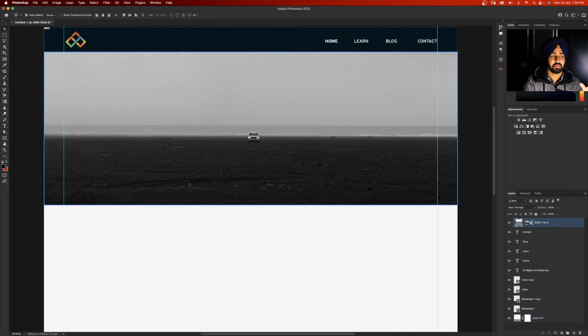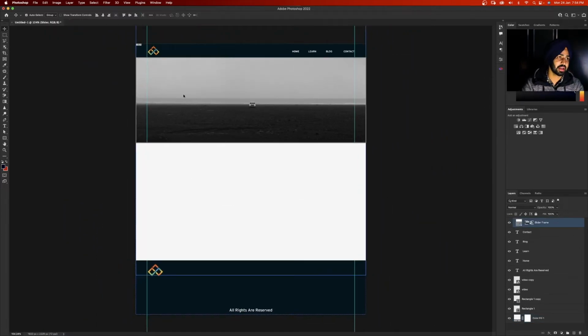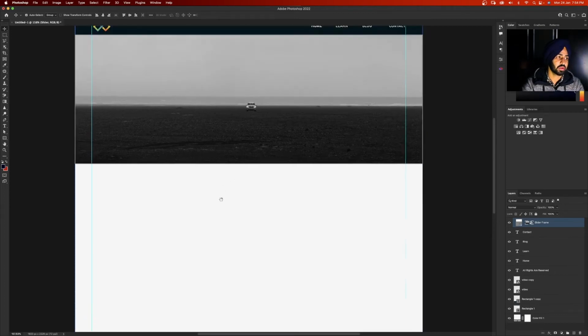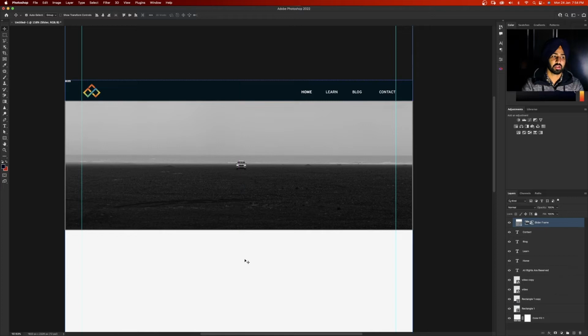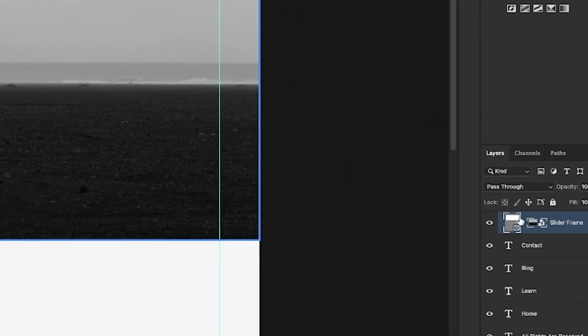To change the position of the image or the size of the image, we just need to double click on that particular image. Now our image is selected. We can change the position of the picture, and the frame size can also be changed by using this. On a single click, the frame will be selected; on a double click, the photo will be selected. Or you can use the other option: on this option, the frame will be selected, or if you want to select the image, then click on this option.